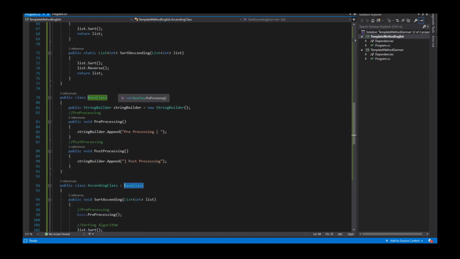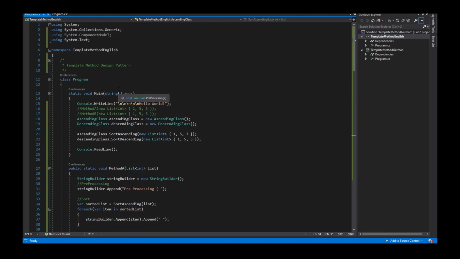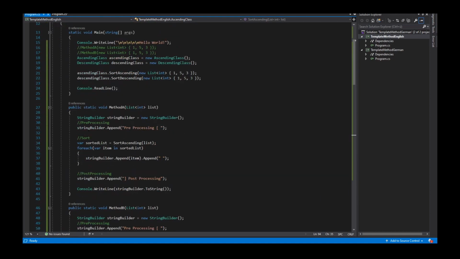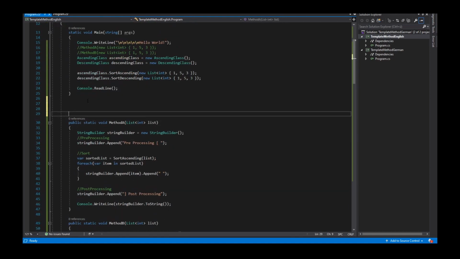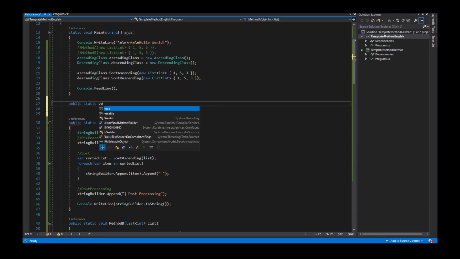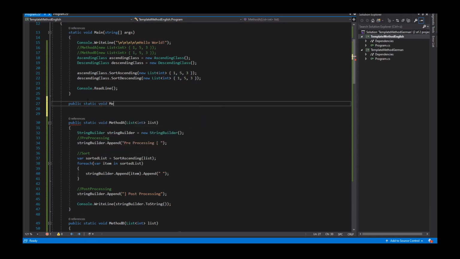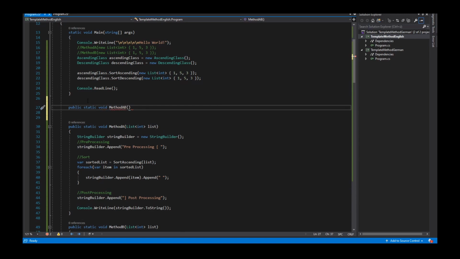A second opportunity is that we use, for example, our own method. I call this method public static void AB, and this method gets as an argument the list which we have to sort, and also a boolean with the name isAscending.